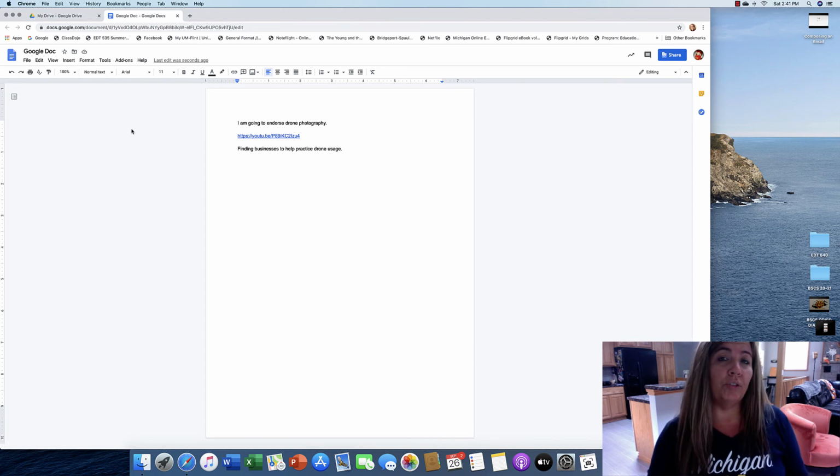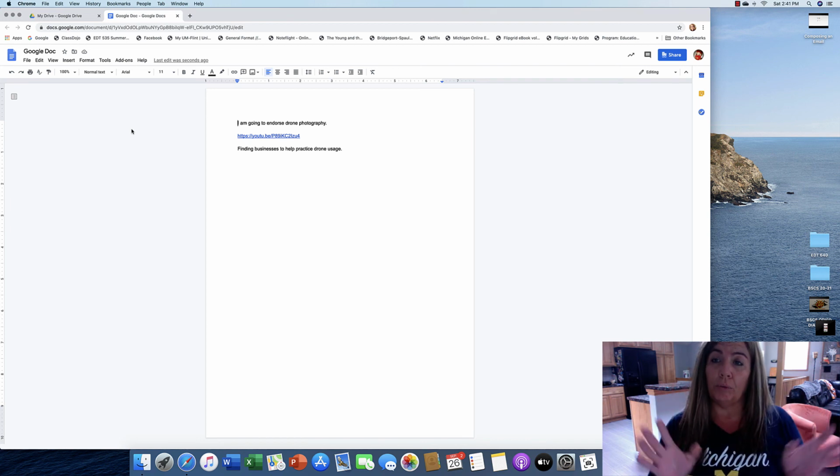You save pictures to put in things, they're going to be saved in your Google Drive. Some of you are talking about pictures that you're going to take to do the commercials. Also, if you connect your phone, you're going to save those to your drive. So that's where you're going to store all of your work.